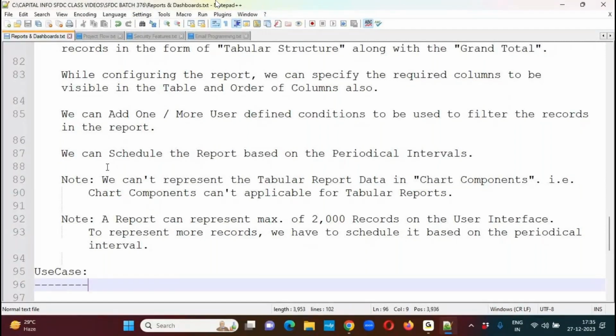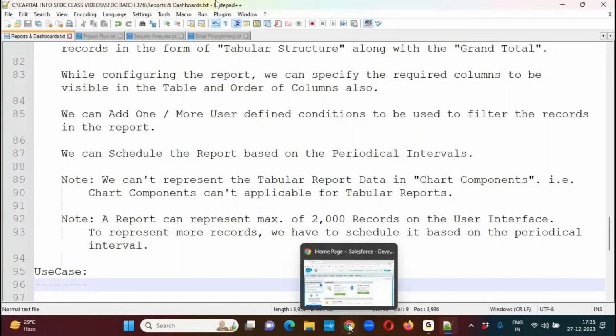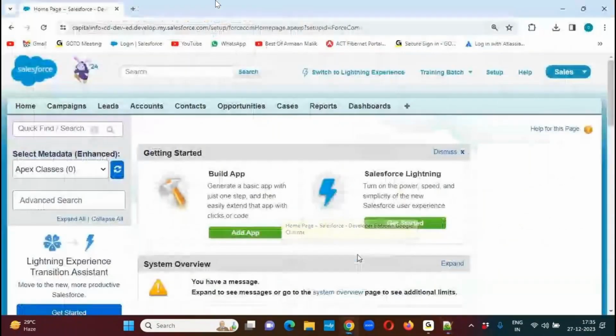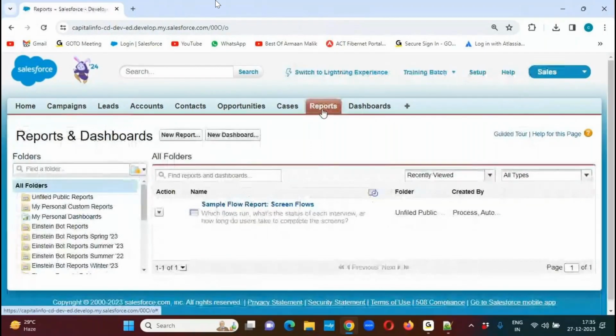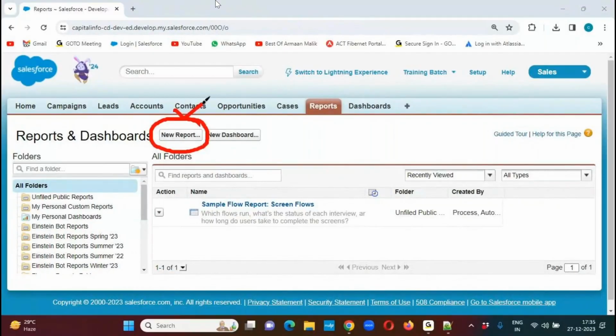Done with this? Now, let's see how we can configure the reports, which are tabular reports. Okay, now let's see. So whenever you want to configure the reports, go to the reports tab. Here we have two buttons available. To create a new report, we have to use the new report button.